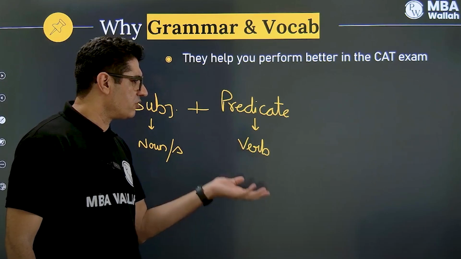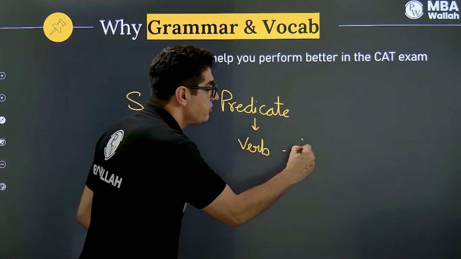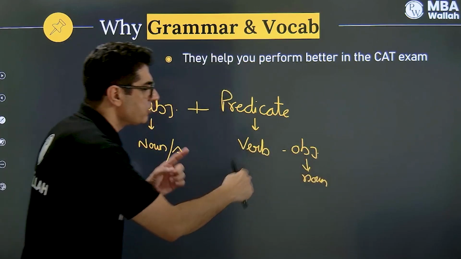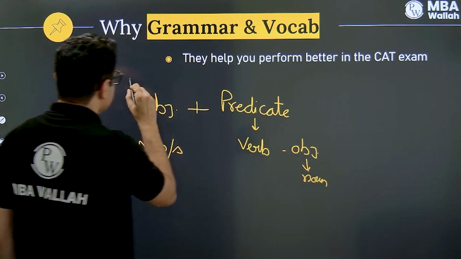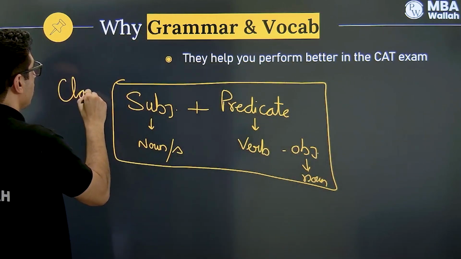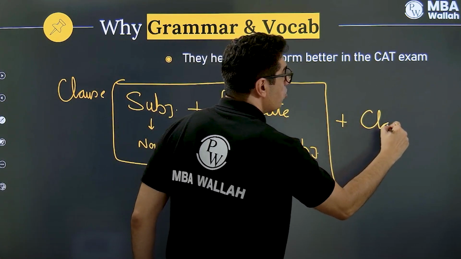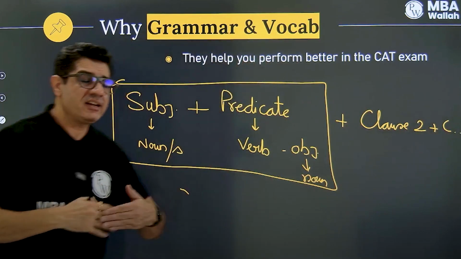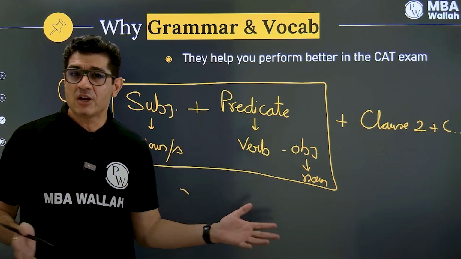So what do we add to the verbs? We can add adverbs. You can also go ahead and maybe add an object to the verb. Now object is also a noun, so that's another opportunity for you to add some more adjectives here. Plus, this entire structure technically is one clause, and your sentences can actually have more clauses. You can have a clause 2, you can have a clause 3, and that is how your sentence goes on to become bigger, goes on to become longer.